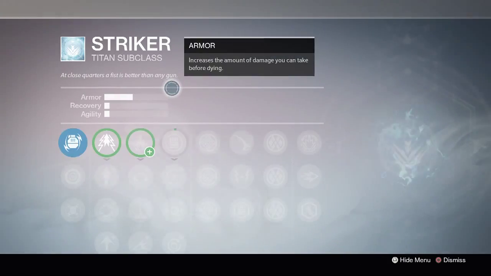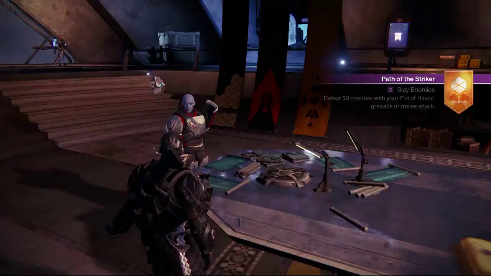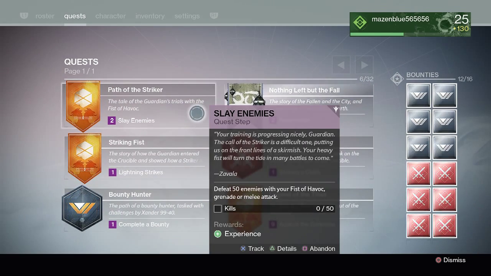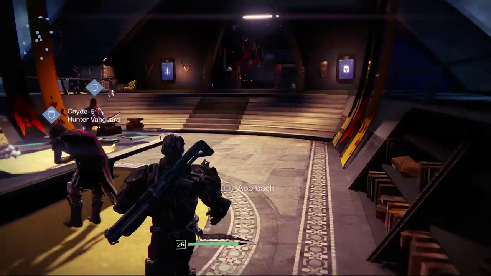Path of the Striker. Oh, never mind. This is the one where you defeat 50 enemies with your Fist of Havoc grenade or melee. So basically what you have to do is equip that subclass and use your special abilities, your supers, your grenades, that sort of thing. And once you do that, there'll be a few different quest lines. You'll have to come back and speak with Zavala to progress it. And once you do that, then you'll get a legendary class item. With that class item, though, you are going to have to be level 40. I don't know if I mentioned that earlier, but that's neither here nor there for your level 34 characters. That's going to take no time at all, I'm sure.